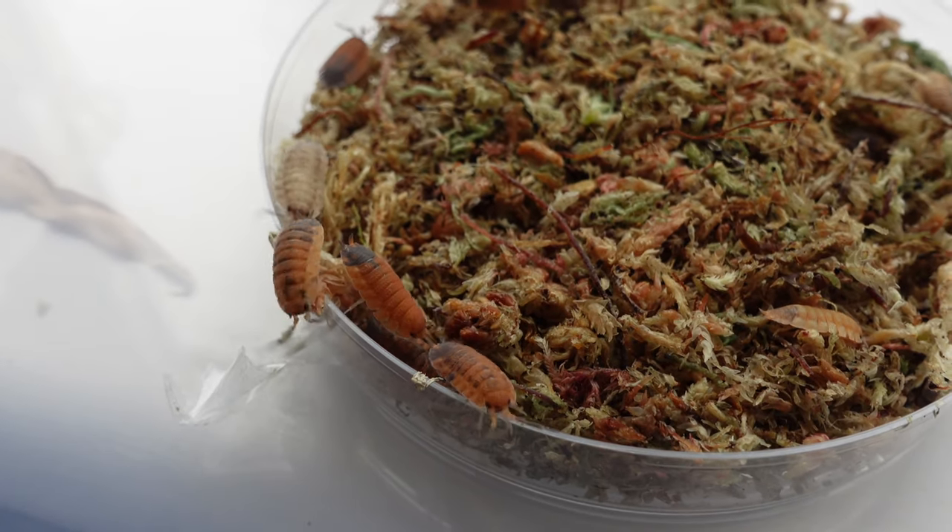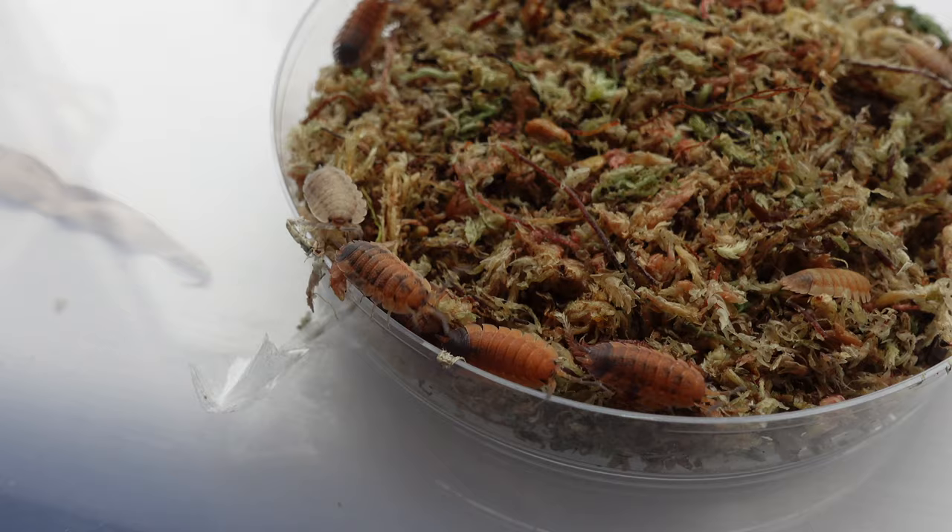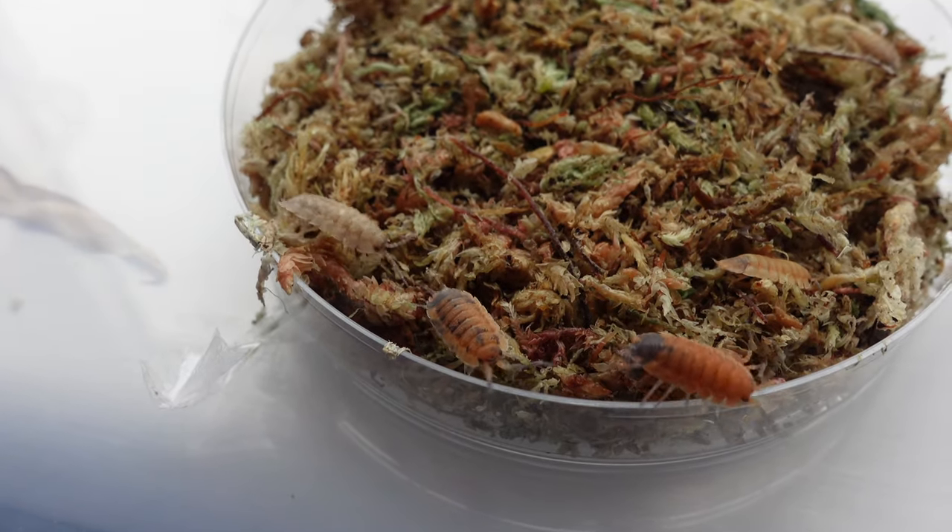Hello everyone and welcome back to Spoodapods. I am David and I got some new isopods. I decided, because I got some lovely scenery bits that were just sitting around, to get some more isopods and we had a spare enclosure. So we got ourselves some Porcelio scaber - they're commonly known as lavas, some people just call them oranges, although they have loads of different color morphs. I really like them and they're inexpensive to buy.